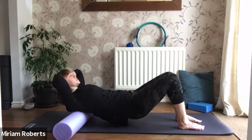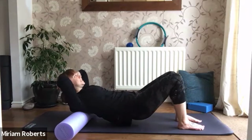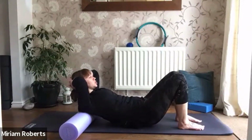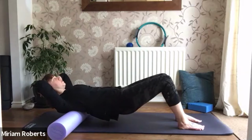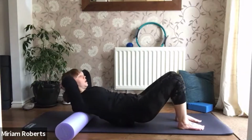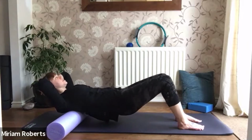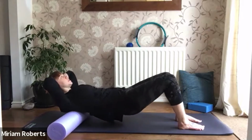And if you want to, you can just slightly increase the range of movement. So as you roll down, or up should I say, you bring your hips and pelvis just to touch the mat slightly. And then as you lift away, you extend the hips and just come a little bit further over the roller, a little bit further down. And then lower and lift. You're also going to get a little bit of work into the hips here. So drop the hips and then extend the hips up.